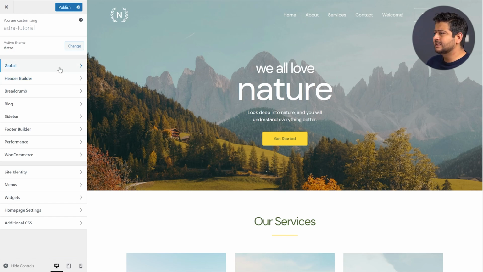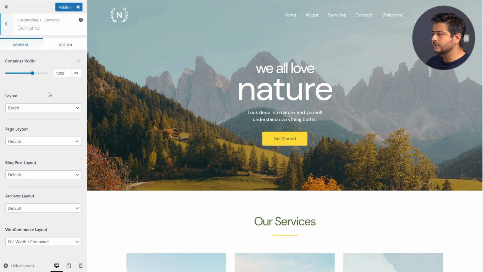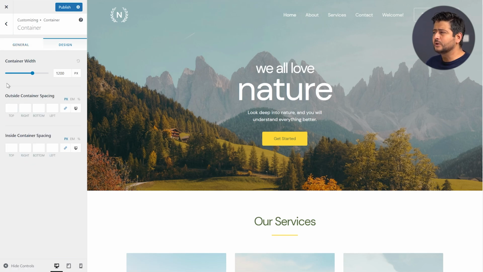So let's start with the basic one, which we already demonstrated. Let's go to the container options first. So we go to the container option right here. The general settings is something that we already saw, and shout out to WooCommerce layout options also showing up here. And if you go to the design options right here, this is something new, right? You didn't have these options, the container options right here. So now you see the spacing for the outside container spacing and inside container spacing. And you can set them up in a variety of ways.